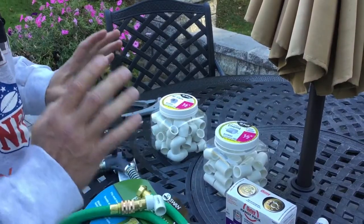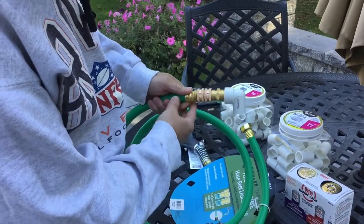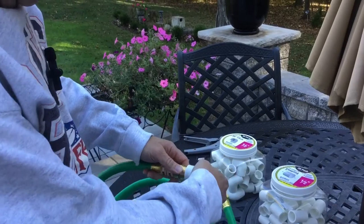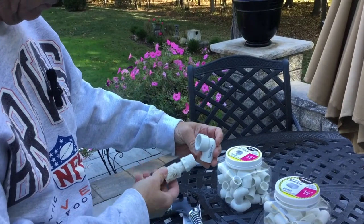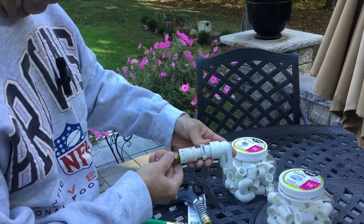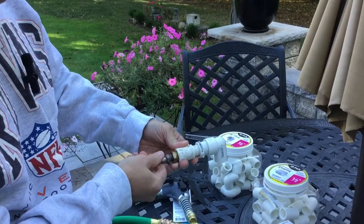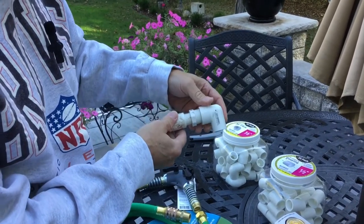One other thing I wanted to get into: since this is something that will only be used in the summertime, we'll be using an air compressor to flush the system every fall. This is the connection from the PVC pipe to the short six-foot hose. In the fall when I need to flush the system out, I'll be disconnecting this, and then I'll have this set up connected to my air compressor. This is a three-quarter inch female and a three-quarter inch male that will screw in here, plus a half-inch male to a half-inch female that connects to the air compressor — just to flush the system in the fall. I'll show that later once we get this all hooked up.